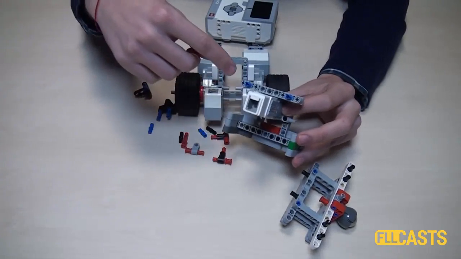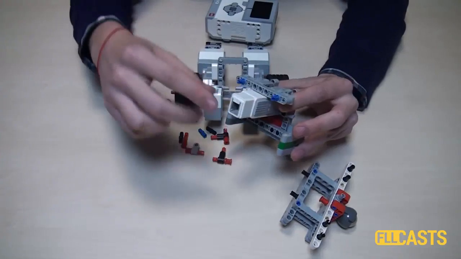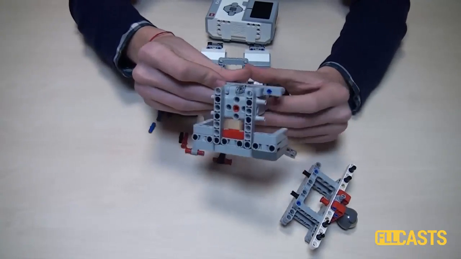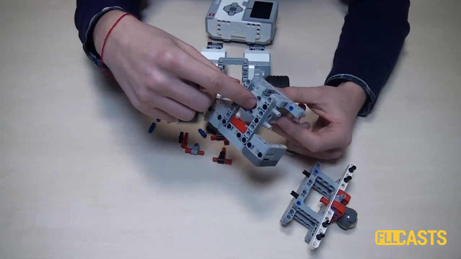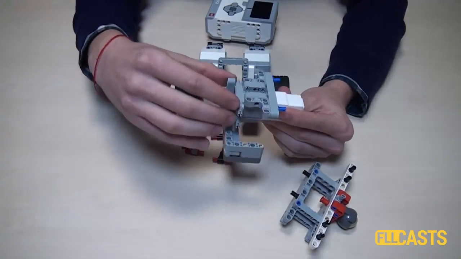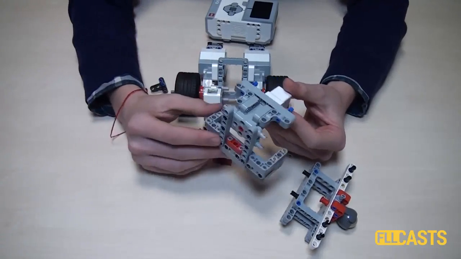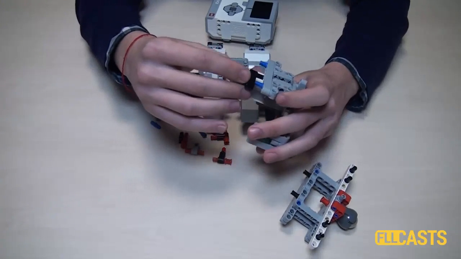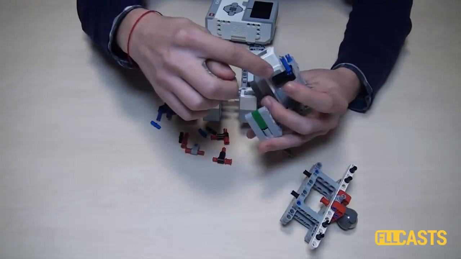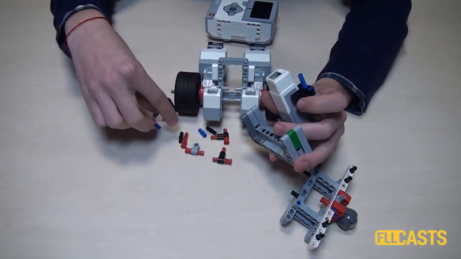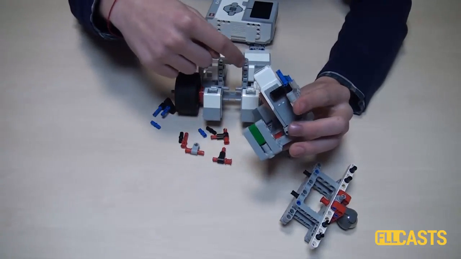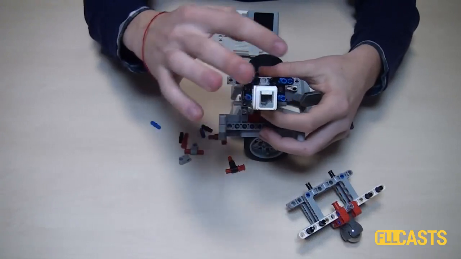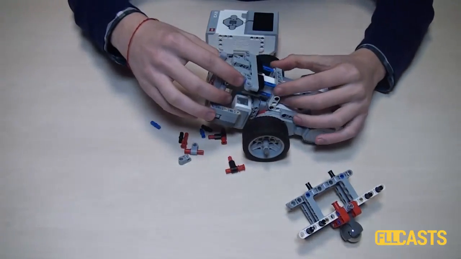Till now the medium motor was attached to the frame on just these two pins which makes it unstable. Which as a whole is not a problem but after all we want to attach attachments to the third motor which will make the whole construction take a load and so it is better if it is stable. That is why I will use these T-like beams and through them I will allow this will allow me to have two pins, one here and one here for attaching the motor to the frame. So now I will attach it. So now I have these four blue pins with which I will attach the medium motor to the frame. So it will go like this and we have the medium motor attached.